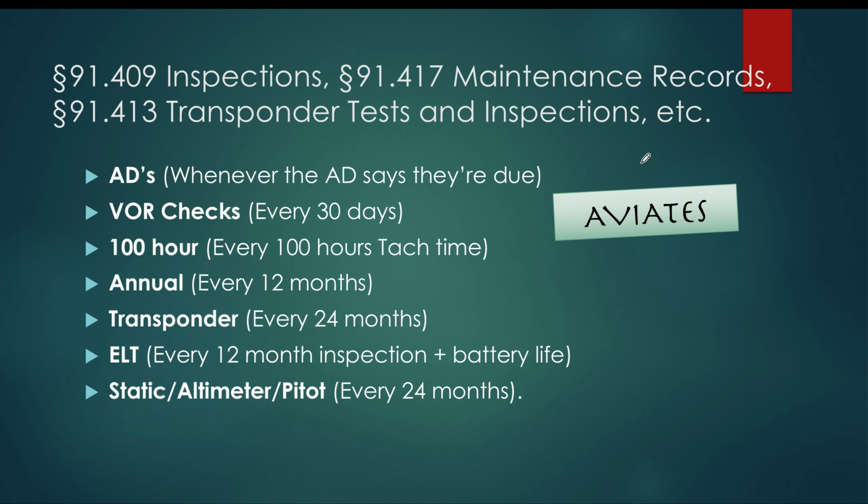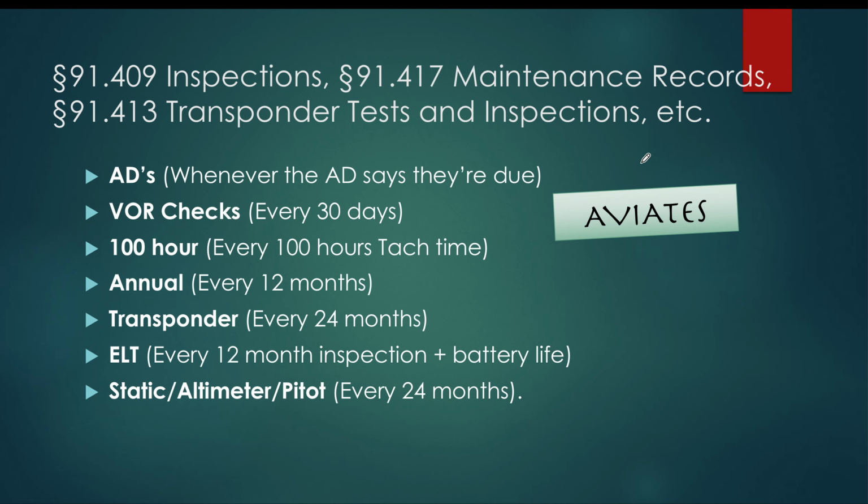The ELT, there's actually two ELT inspections. There's a 12-month inspection where we have to test it and inspect it, where we actually simulate a G load to see if it sends out a signal automatically. The other one is the battery life, where we look at the sticker, no joke, on the battery, and we put in a logbook when that sticker says it needs replaced. The other thing is if it's been used for more than an hour, you're supposed to replace the battery.